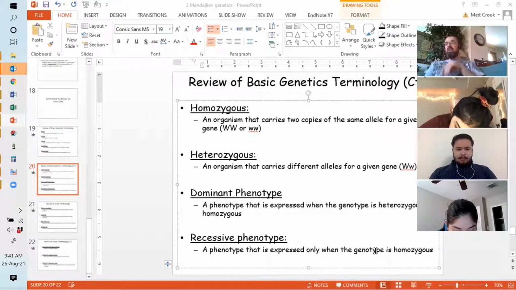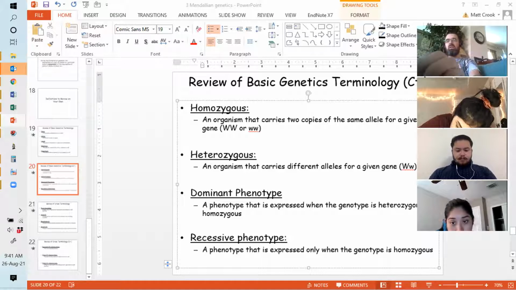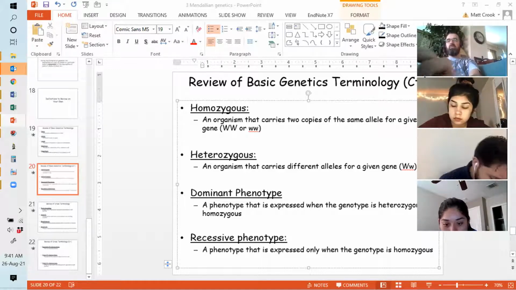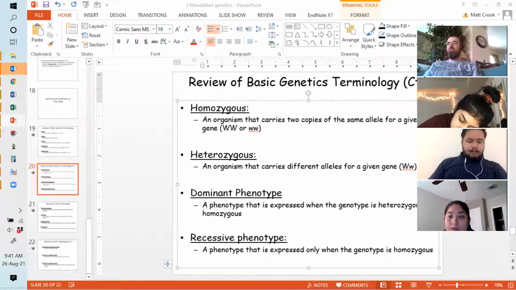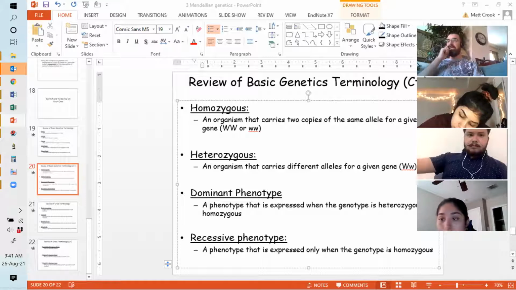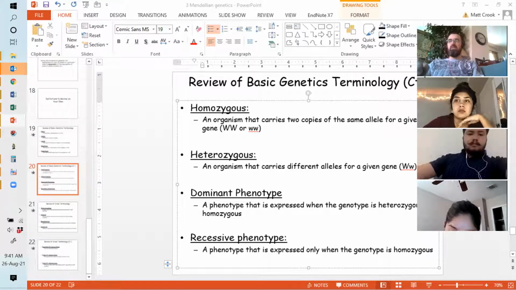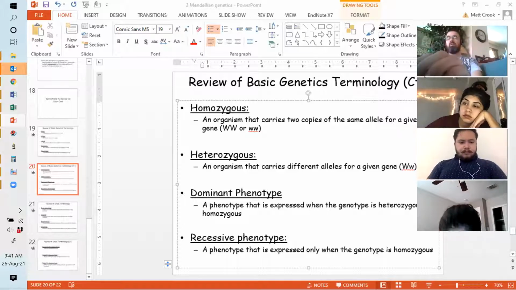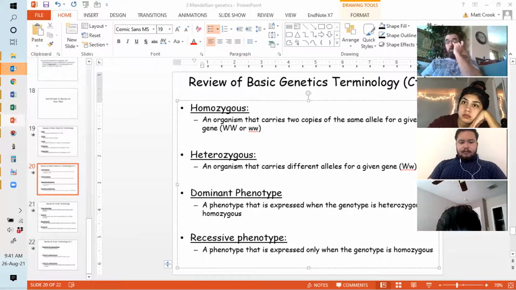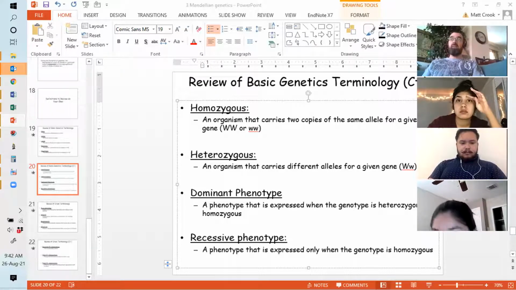Okay, so one reason why I had a little pedantic tick about that is the trait is the thing that you're looking at. This is an important distinction, because it's quite easy to get tied in knots when we're talking about these sorts of things, and sometimes I catch myself out too. So, for example, hair color. We're not saying what hair color you have, we're just saying we're looking at your hair color. That's the trait that we're investigating or talking about.